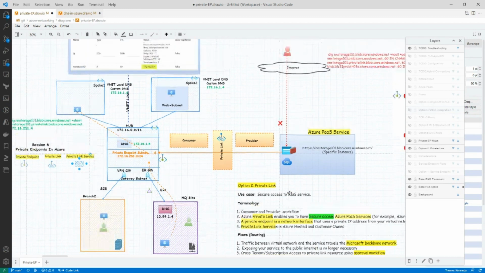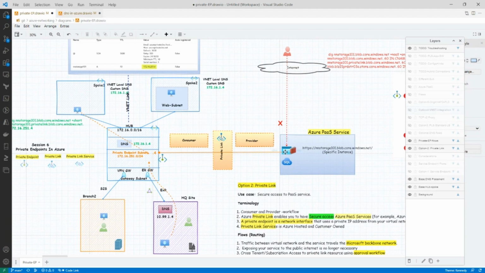So there's quite a bit to see over here, and it's color coded, so I'll go over it one by one. When you enable private endpoint on a PaaS service, in this example a storage account, two things happen behind the scenes. This PaaS service gets projected into the Azure VNet, whichever subnet you decide as the private endpoint subnet, and you get an IP in that subnet.